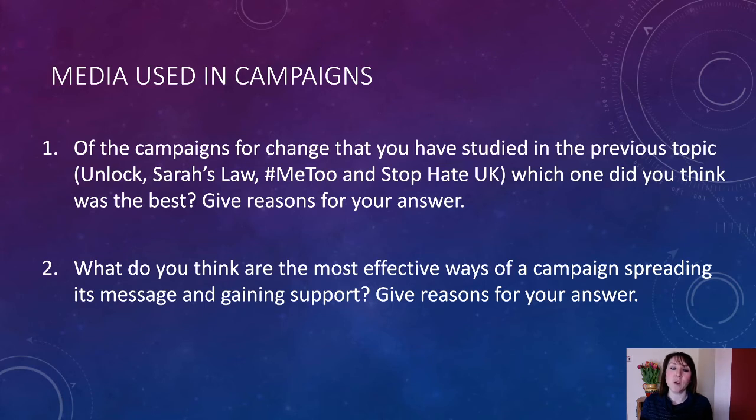So what we first of all did was we went back to the 4 that we'd done, Unlock, Sarah's Law, #MeToo and Stop It UK, and we discussed which one you thought was the best. Which one did you think was the best campaign and why? And then which way or method do you think is the most effective for spreading the word and gaining support? So again, we had a discussion of these in lesson, looking at the 4 we'd already done.